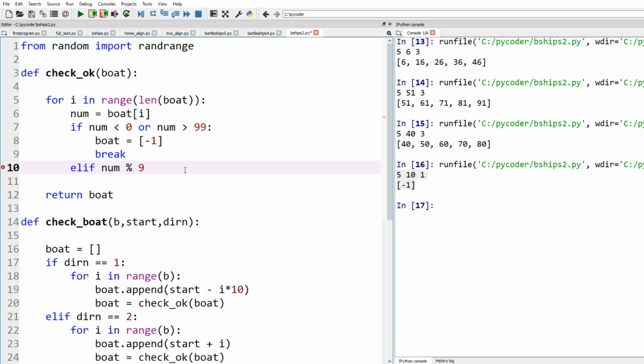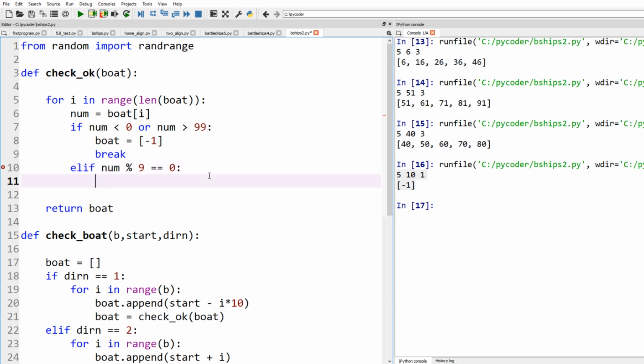So we can use modular to see if the number has, if modular 9 will equal 0, that means that the number ends with a 9.